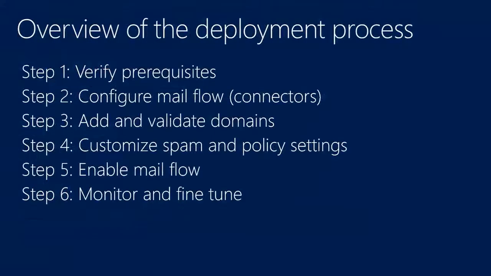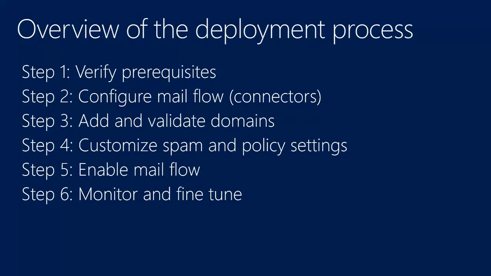So these are the steps we're going to go through with our deployment. We have prerequisites. They're very straightforward. They'll probably take you about 30 seconds to verify, but we do have to discuss them. Step 2, configuring mail flow. With connectors, this is really creating our connectors within Exchange Online, as well as our on-prem connectors if we want to send mail up through EOP when we're sending it out. Step 3, adding and validating domains. This is really all about verifying that whatever domain you want to add to the service, you actually do own. We don't want you to add a domain that you don't own and start sending mail on their behalf.